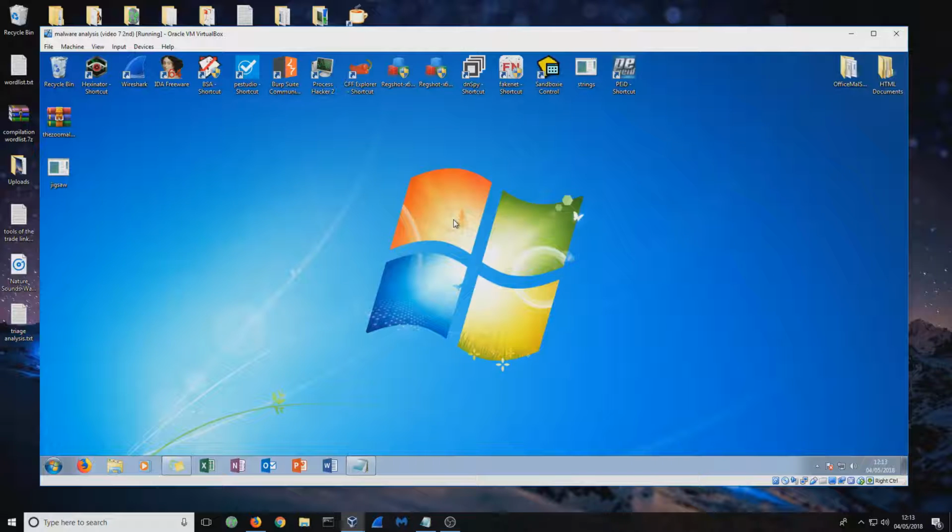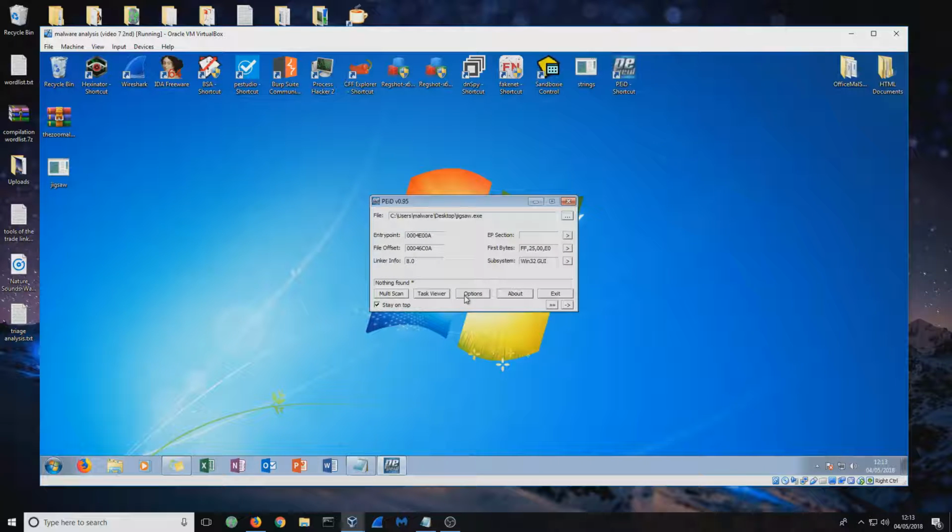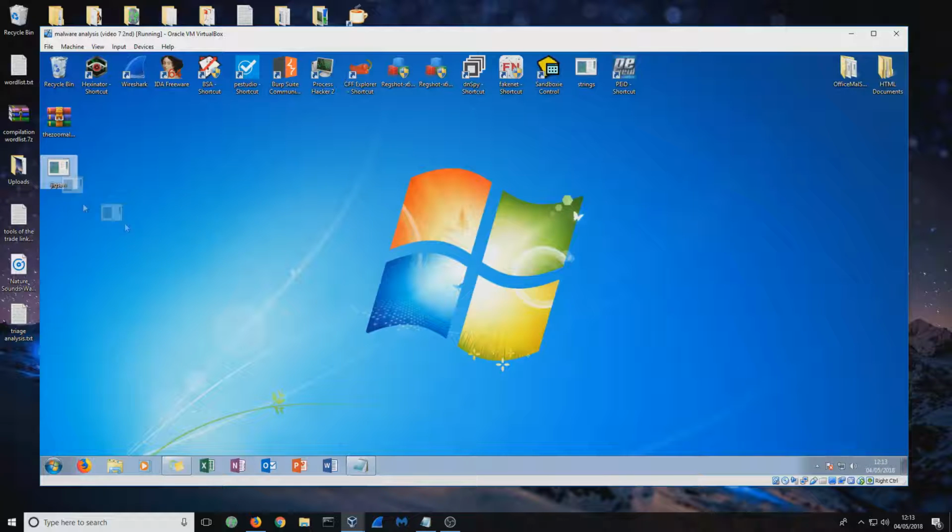There's also an obfuscation check. So malware writers obfuscate code to avoid detection. They'll often pack the file. So it's hard to determine if it is packed, but PEID provides information around that. So this is the raw format straight from the download. So nothing found, so it's not packed. So this is raw exe format.